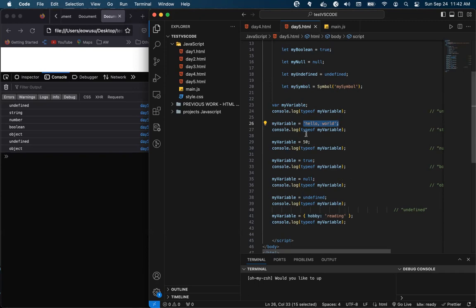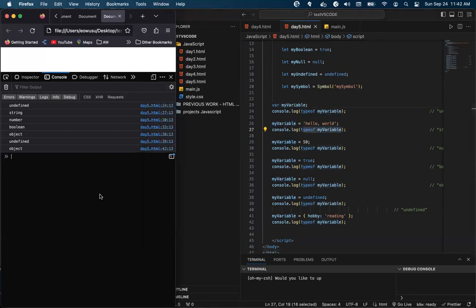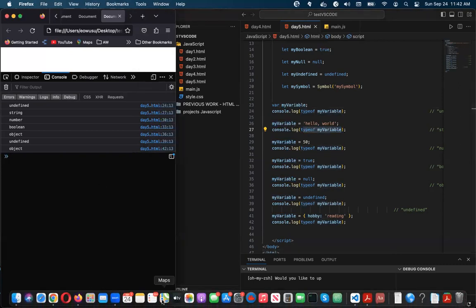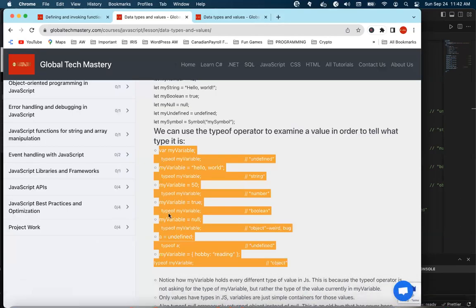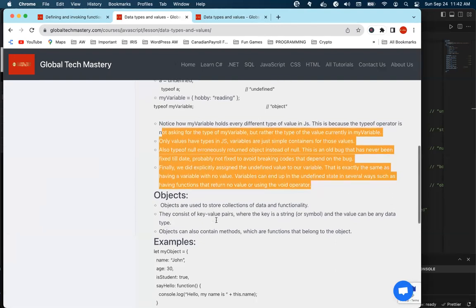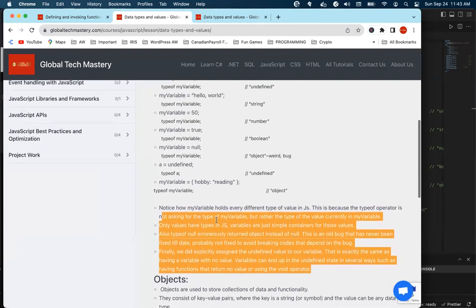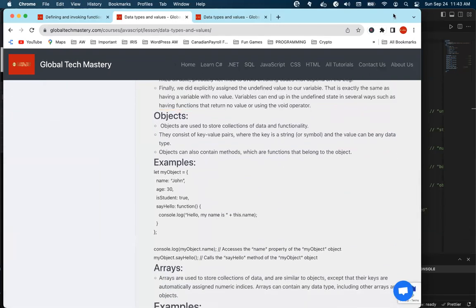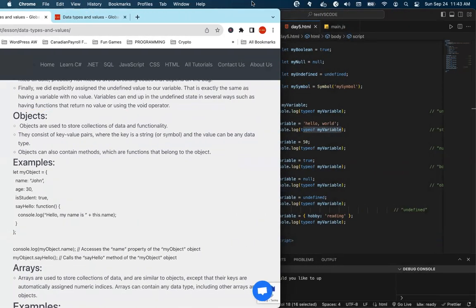Okay? So when I say typeof variable here, what am I saying? I'm not really asking for the type of the variable itself, which is the location. I'm asking for the type of data that is put in the variable. So these little details are important, but when you're writing code, I don't know if this knowledge will help you in any way, but I have to mention it because we are learning JavaScript. Any questions on that? No. Okay.